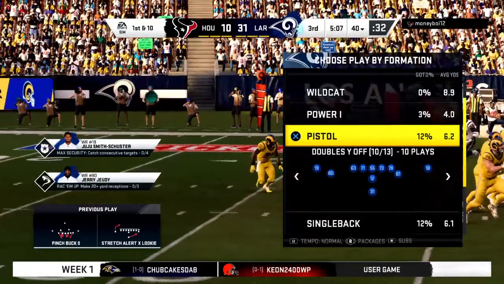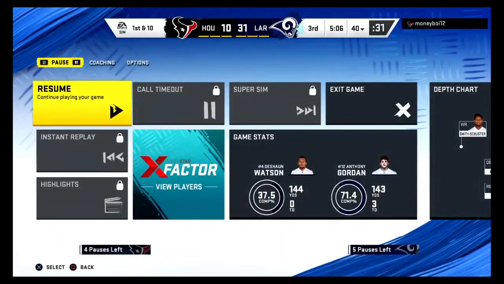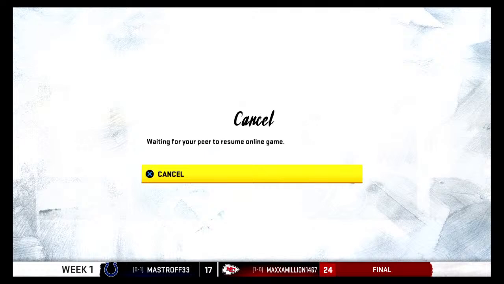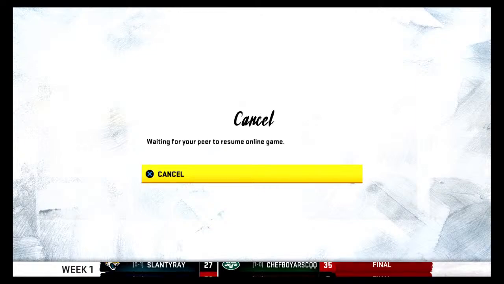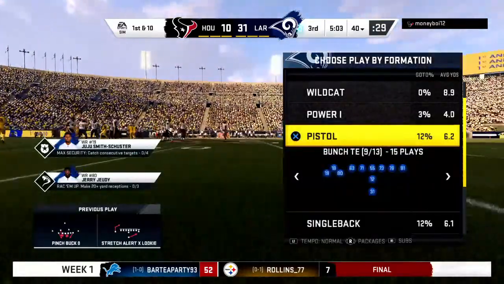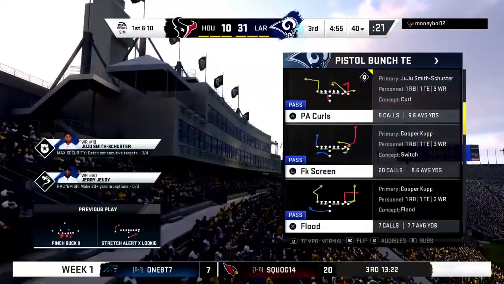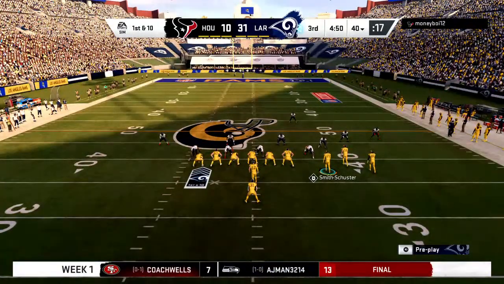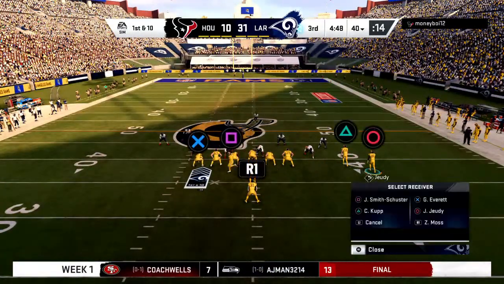Well, after an interception, the last thing you want to do is go 3 and out, give the ball right back. They avoided that. Yeah, you definitely do not want to do that. I remember Belichick told him, if you don't take care of this football, you have to answer to me later. You definitely want to take care of it, pick up first downs.